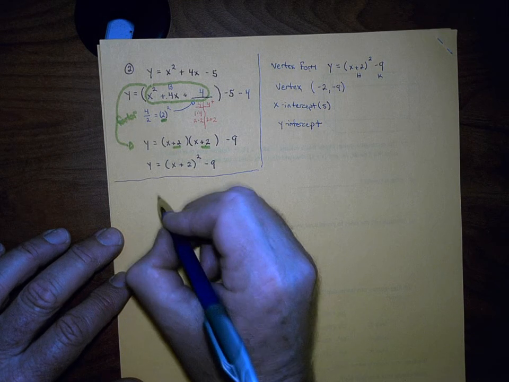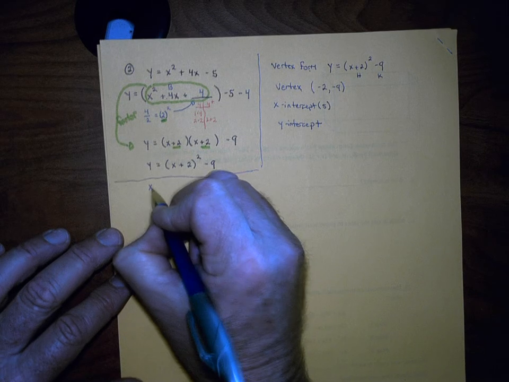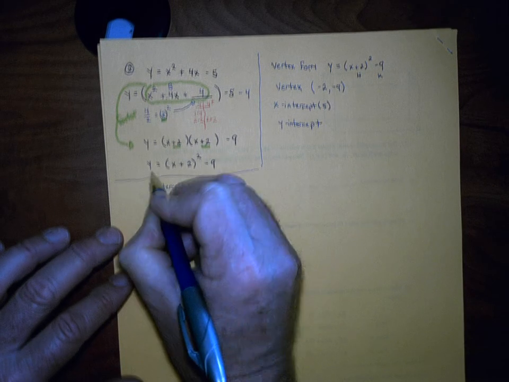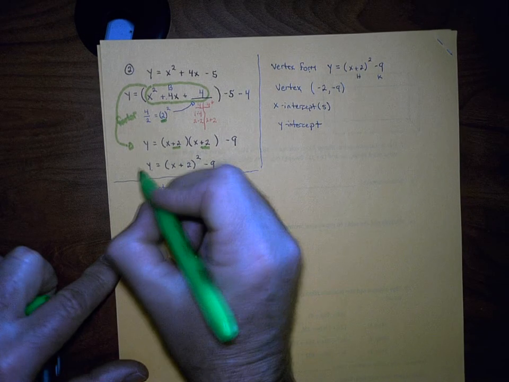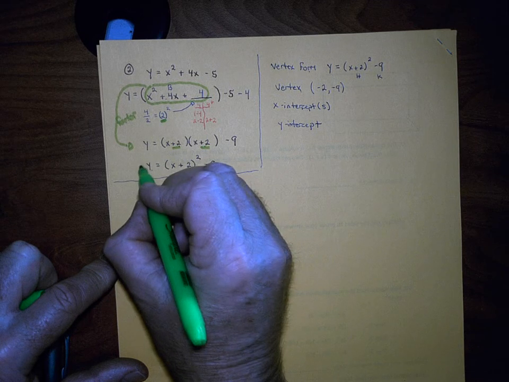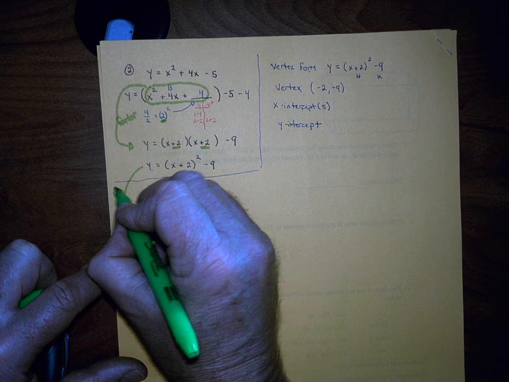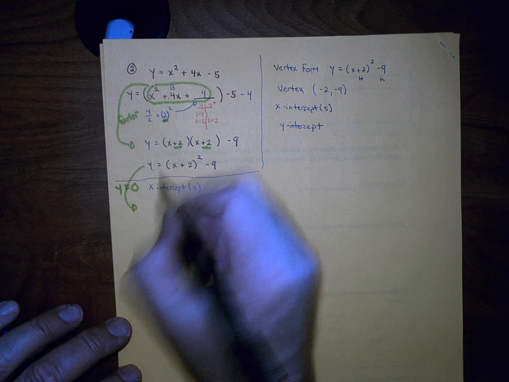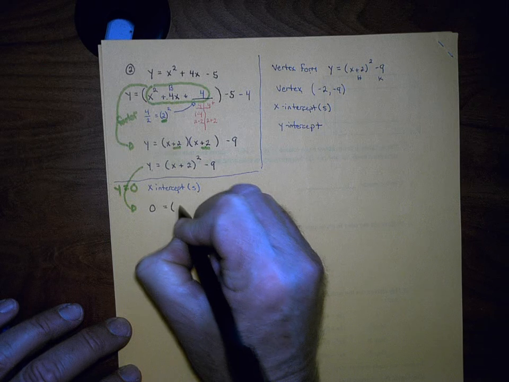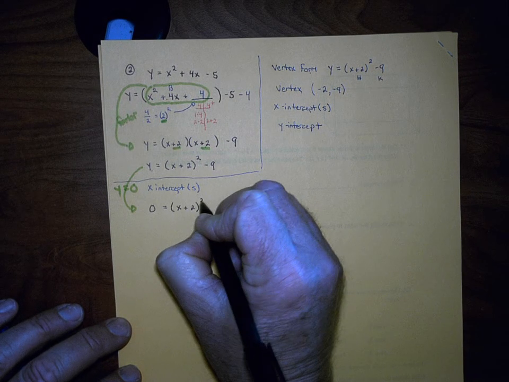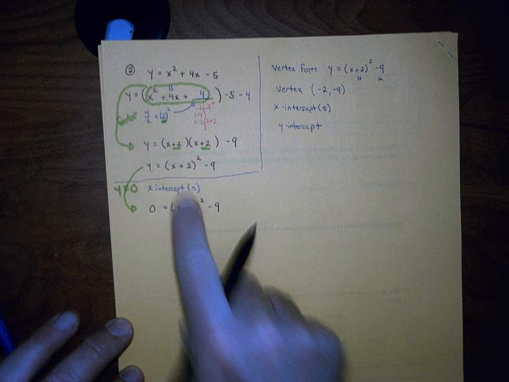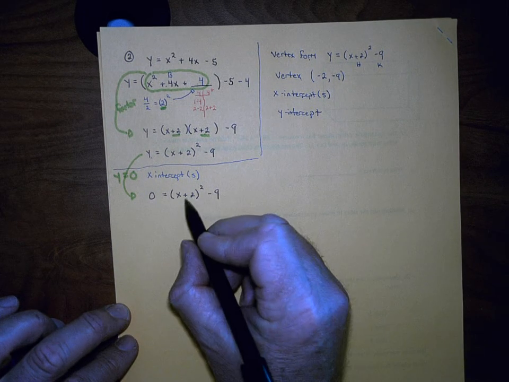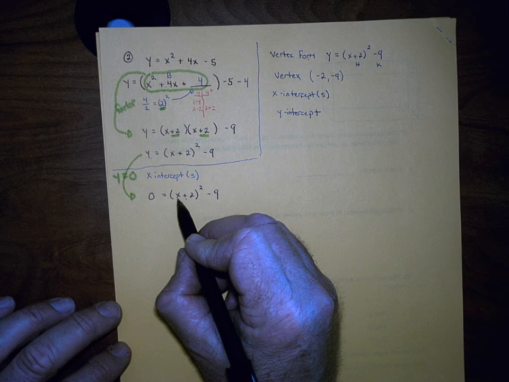Then my next step is finding the x-intercepts. Okay, so how do we find the x-intercepts? Remember, the step is you take your equation right here, this y equals, but to find the x-intercepts, all you do is you make y equal to 0. So your equation would become, instead of y equals, it becomes 0 equals quantity x plus 2 to the second power minus 9, and then to find my x-intercepts, I solve this equation out, and I'm going to use square roots to get my answer. When I solve it for x, that would give me my x-intercepts.